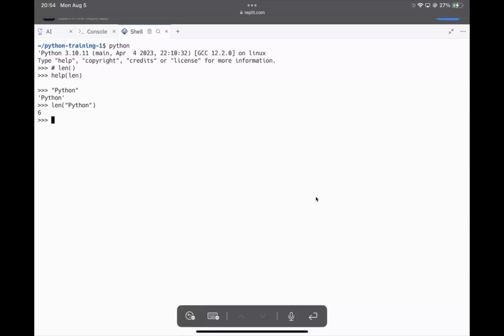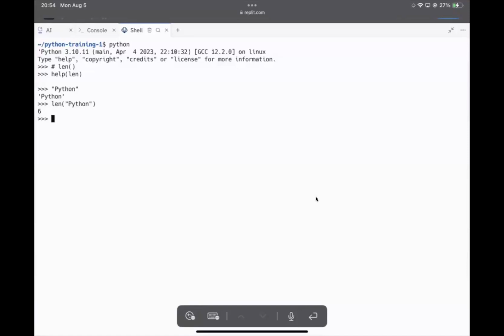Right? What is it? That 6 is nothing but the length of the characters in this object. Python is considering whatever we are passing between these quotes as an object.